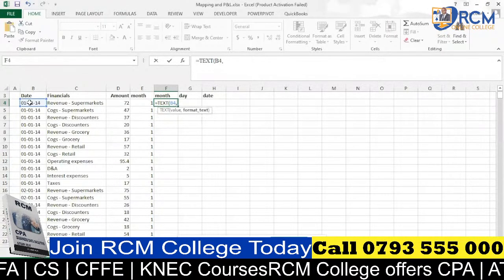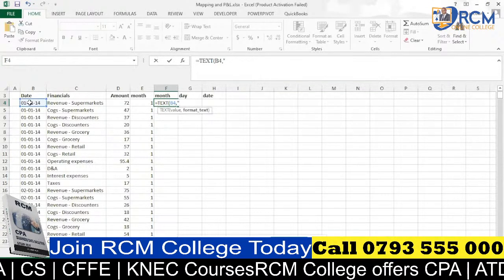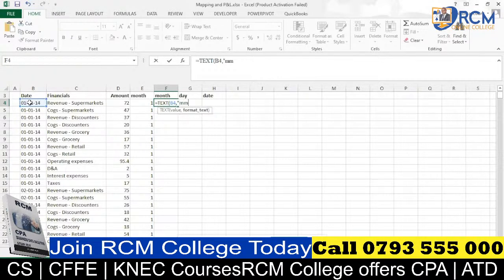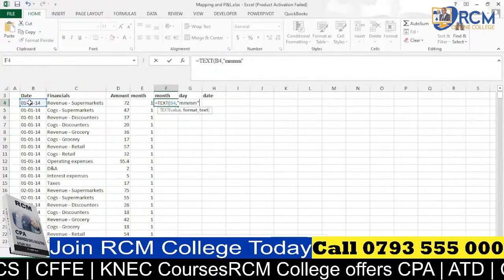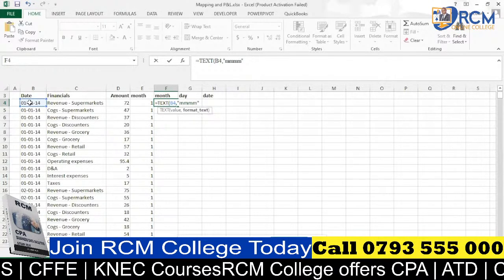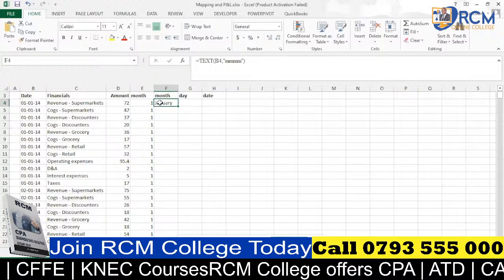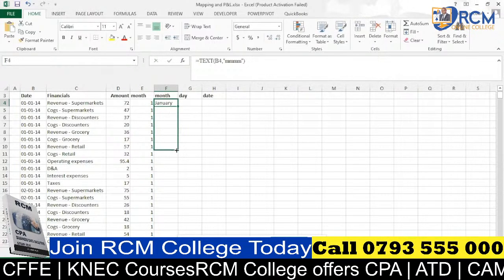So you bring the opening quotation mark, then you type M 4 times and you close your quotation mark, then you close the bracket, then you enter. By doing that, you will now see it gives you January. So that's how you do it.